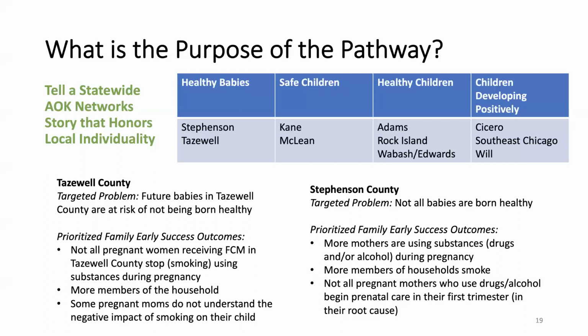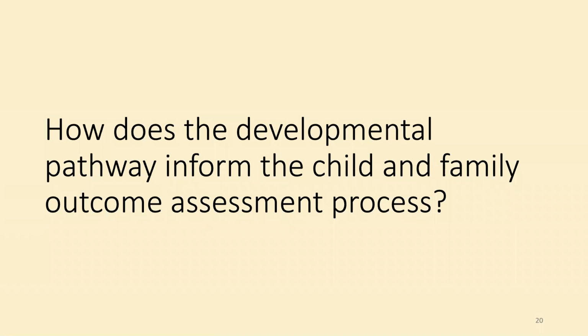We share a process and frameworks, but then based on what we learn are the problems in each of our communities, we design solutions that are going to work in our communities for the problems we uncovered. And so this ability to tell both the big story and the individual stories is a really important piece. All right, so let's move on and talk a little bit about how the developmental pathway informs the child and family initiative.